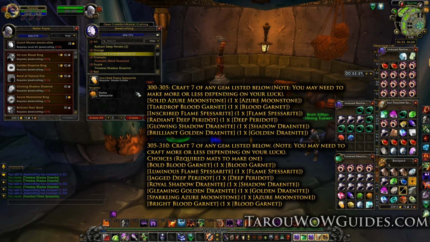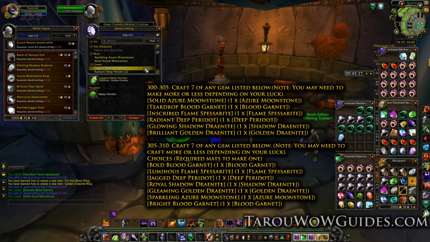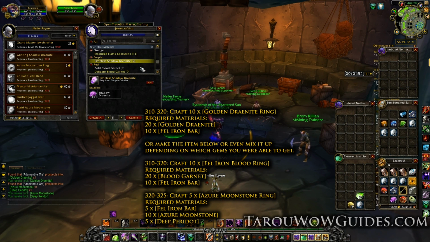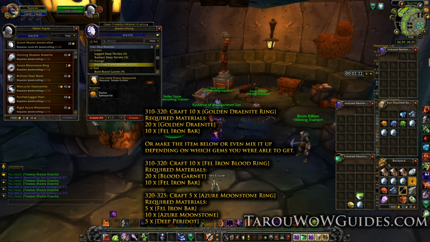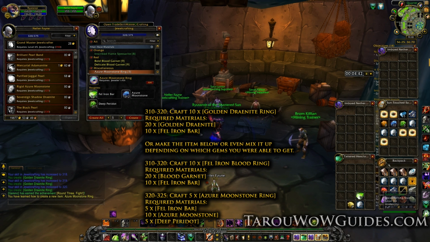From 300 to 310, make any gem while it's yellow. It may take 13 cuts to reach 310. Once you're skill level 310, train and make more gems aside from any that use blood garnet or golden draenite up to 315. If you don't have any gems, make either 10 golden draenite rings or felsteel blood rings up to 320. At skill level 320, craft 5 azure moonstone rings. This will get you to 325.